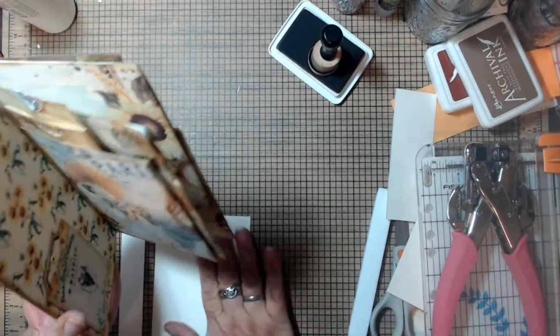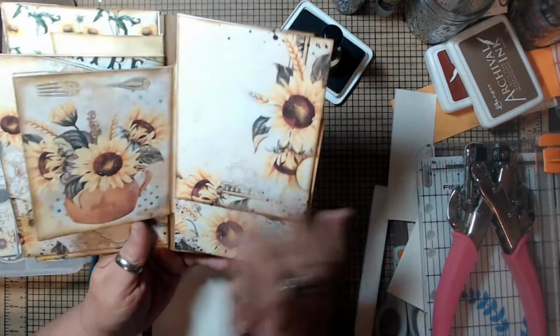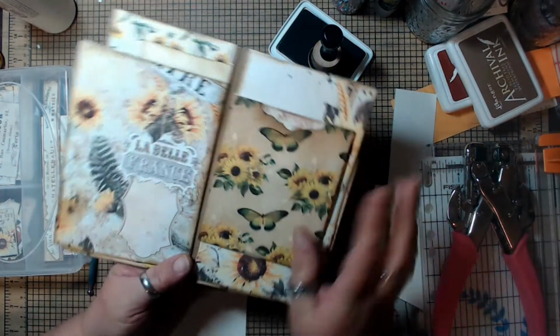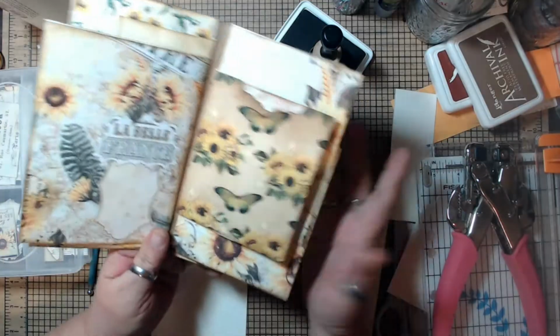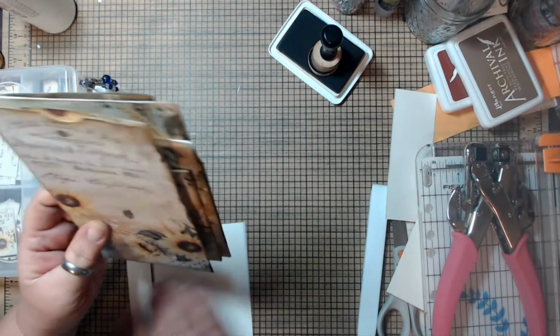And we're inked. And best part is the whole thing can be stitched in as an actual signature in your journal or a standalone piece. You know, it's entirely up to you, but we're going to go ahead and get started kind of working on this. So let's take a look at what we have.